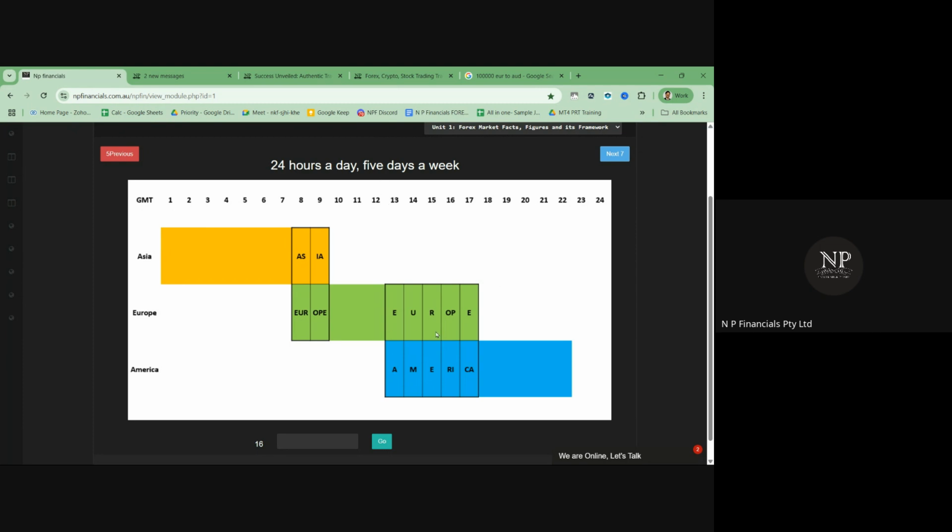Europe and America would be having a bigger time overlapping, and this is known as NyLon. NY from America and LON from London. NyLon time. So this time can be important for intraday, but we are not starting intraday.